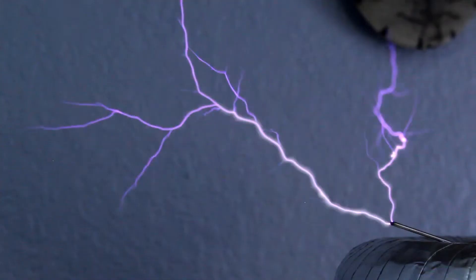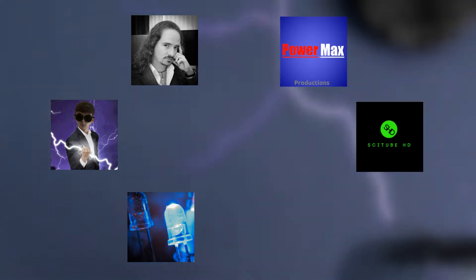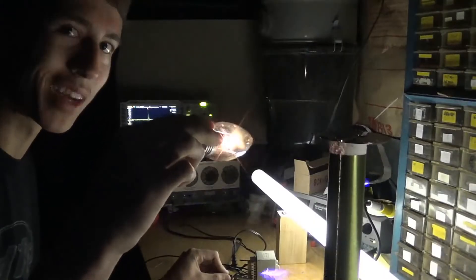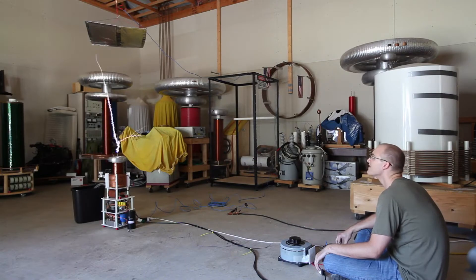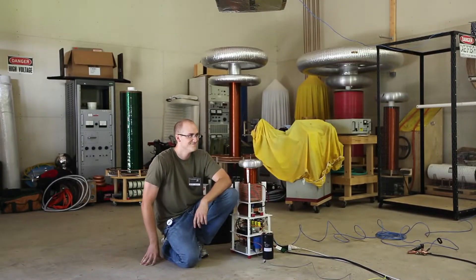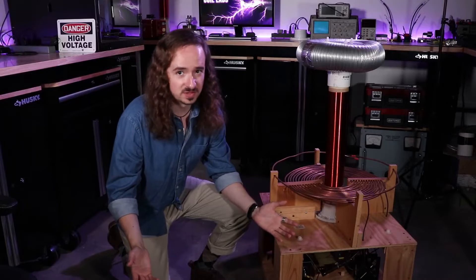Now obviously building a device like this is a huge undertaking, especially for someone like me with minimal experience working on such devices. That's why I'm teaming up with several other high voltage enthusiasts and experts from around YouTube. I've spoken with Ryan from Magnetic Assist, Powermax, Brian from Cy2HD, and Jerry from Archangel, who has actually worked on Tesla coils with Steve Ward himself. Steve Ward is kind of a big deal in the world of modern Tesla coils. Nick from Coil Labs is also joining us for the first time, along with our old friend Clayton from the Plasma Prince.